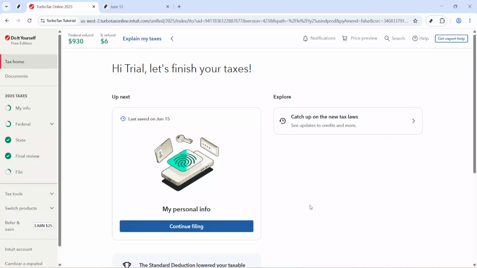In today's video, I'm going to teach you how to import 1099-B into TurboTax. If you need to bring in investment or crypto-related tax documents and want a faster alternative to manual entry, this process is designed to help streamline that. We'll walk through the import path inside TurboTax and use an upload option to add your 1099-B information.